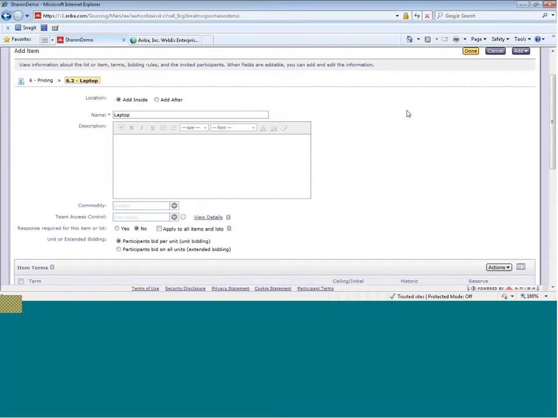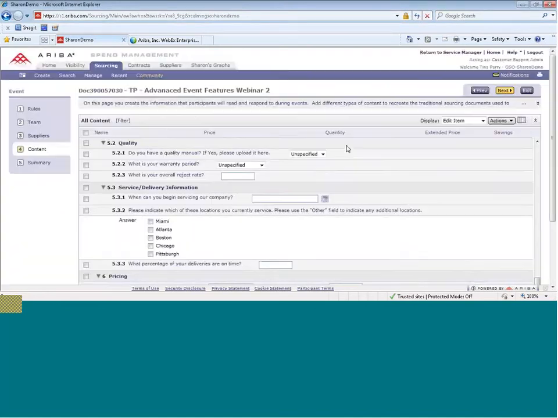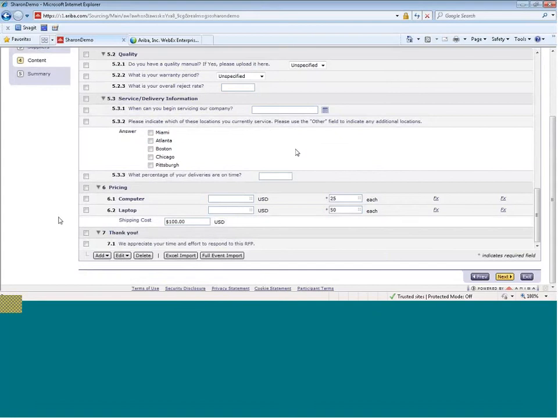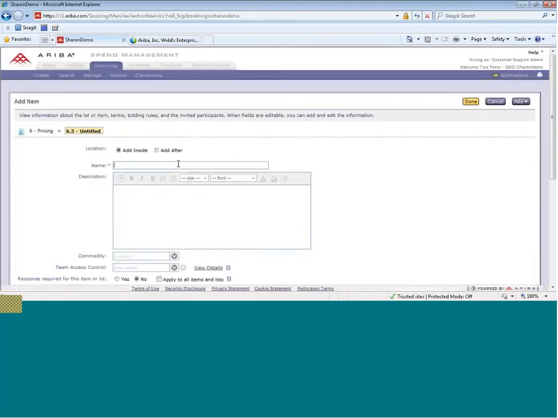Okay, so we have 2 items so far. I'm going to add a couple more. Now this one has a shipping cost, the other one does not, just because I added it here as an example. I will add another line item, and this can be a printer.